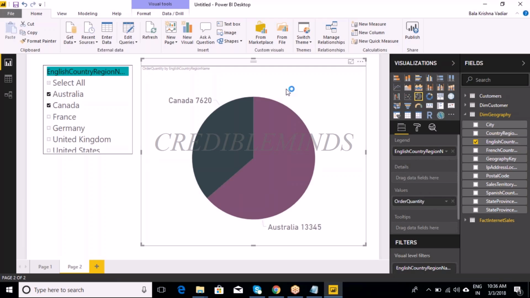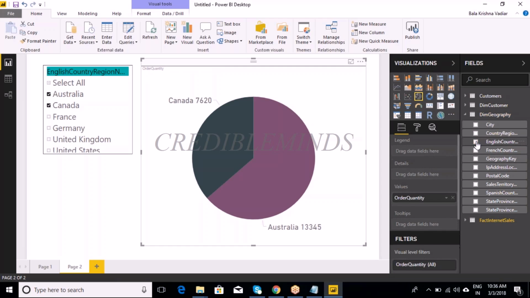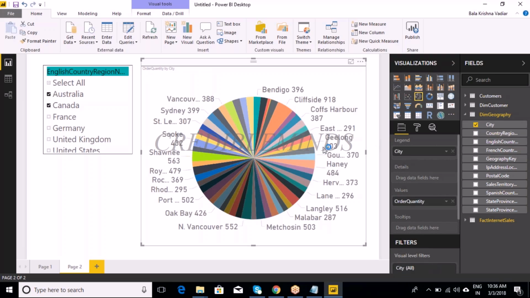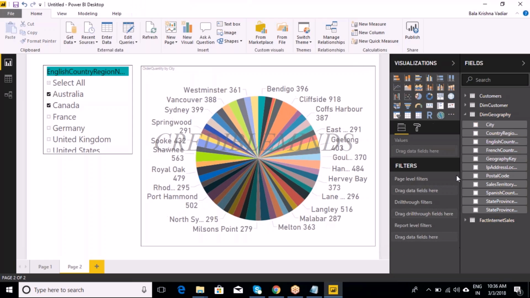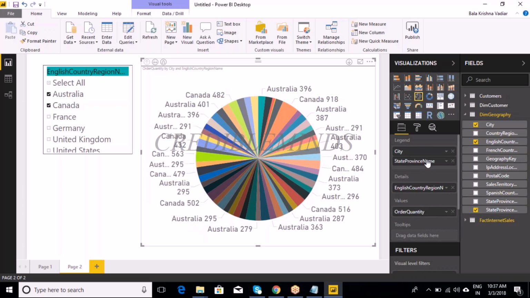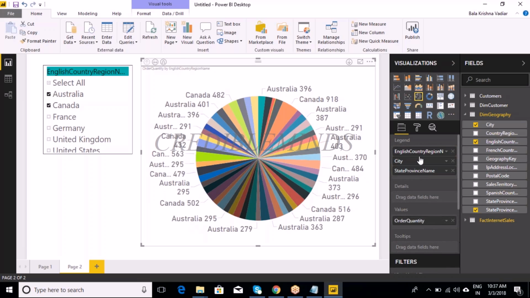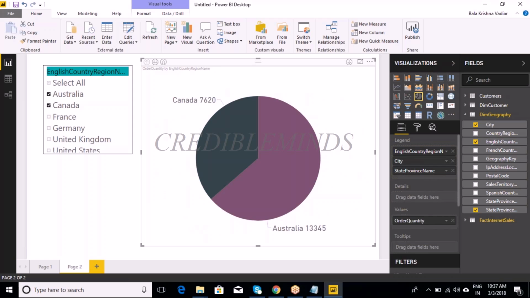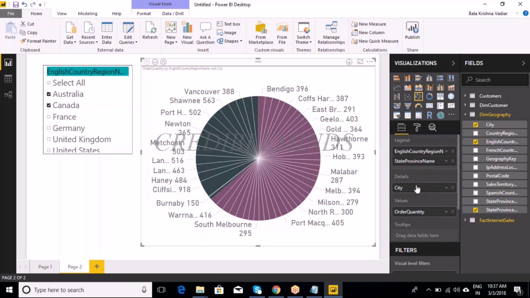And you don't like country wise, you want to analyze your data based on state wise, then immediately just see this one, click on the cities, it automatically will come. And even if you want to analyze your first level should be country, then state, then city, everything is possible. So just drag and drop, and I'm making this city into details, and this also into details. Yeah, so we have some limitation.